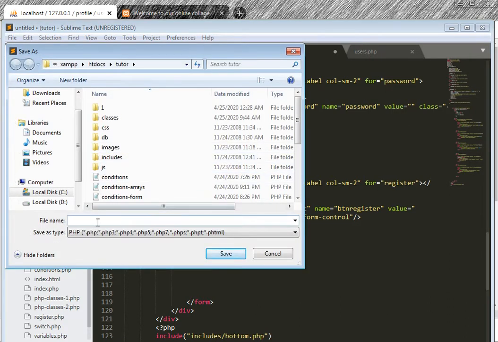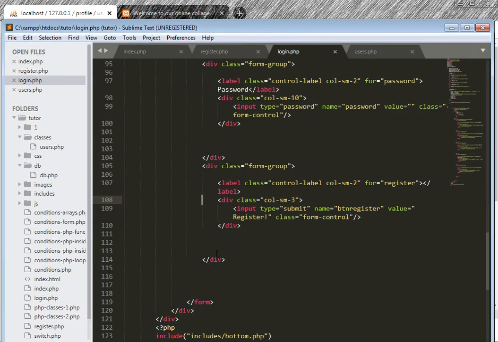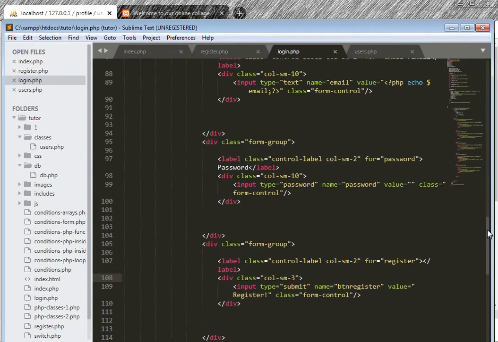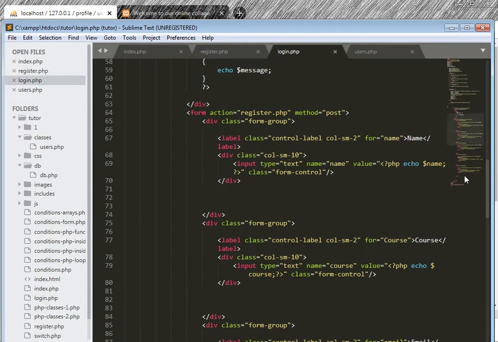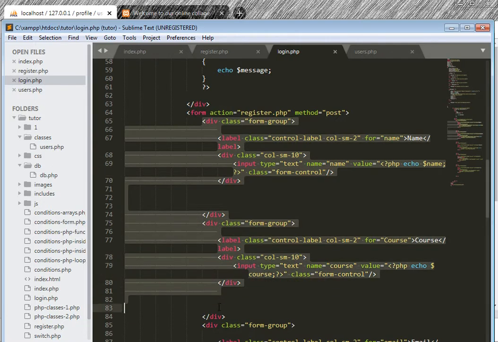Okay, and type login.php and save it. Now what I should do is go to this file and just remove these form groups, like course.